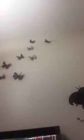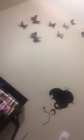One interesting thing is that I do like decals. I thought those were really cute butterflies. And there are some cute decals. I have secluded this corner of the apartment for myself. This blocks out the roommate from the bedroom next to mine, so this gives me some privacy.